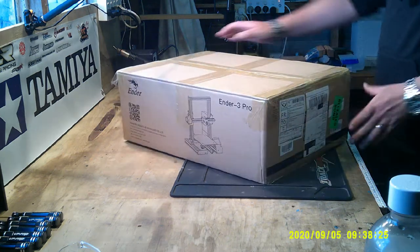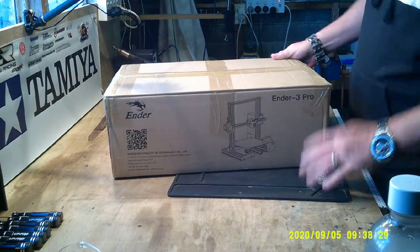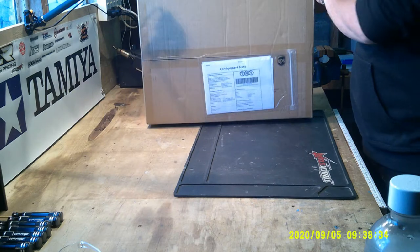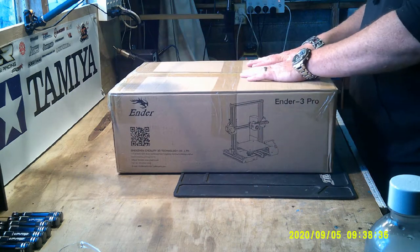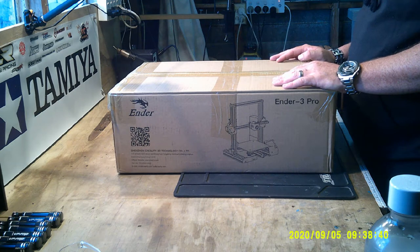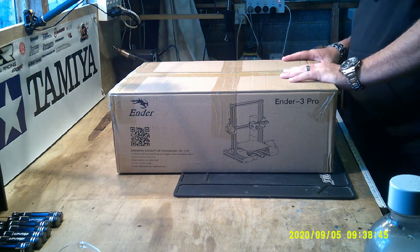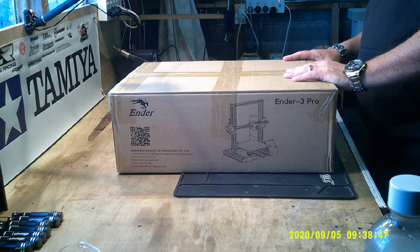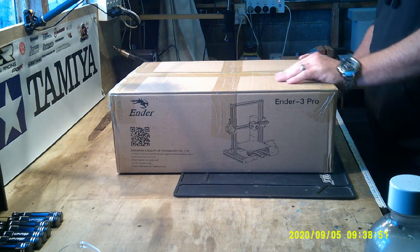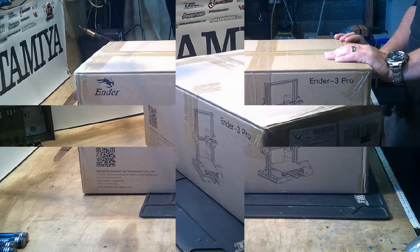There is a little bit of a dent, hopefully there's no damage to it, but this will prove it if there is. Box is all sealed, but they were having a sale. It was cheap. Anybody that was selling it in New Zealand was like, this one was $100 more expensive in New Zealand than what I got this for, so pretty wrecked. So let's open her up and start having a look at what's inside here and what you get for your money. And then I'll get into building it.